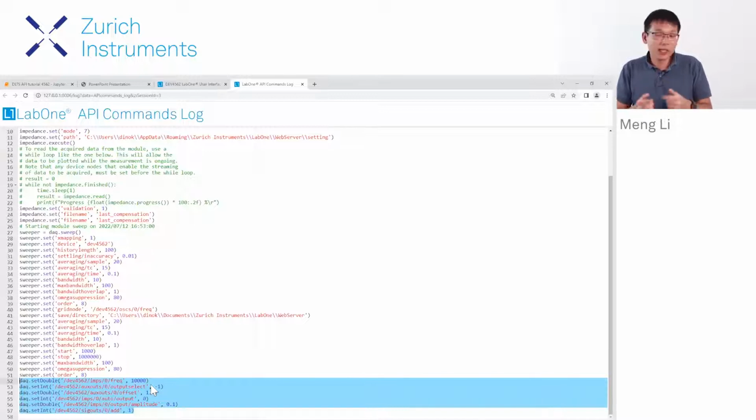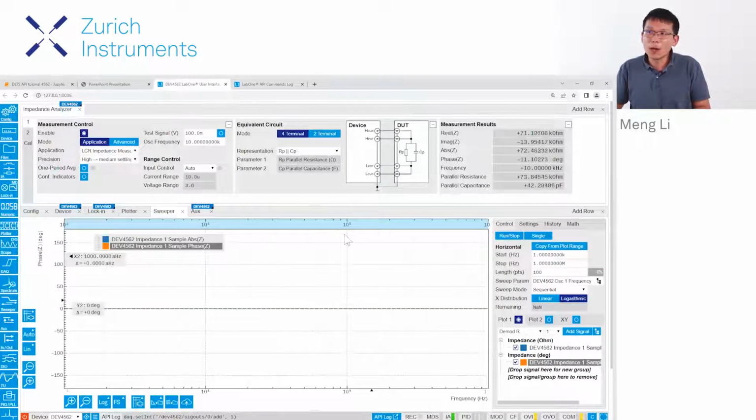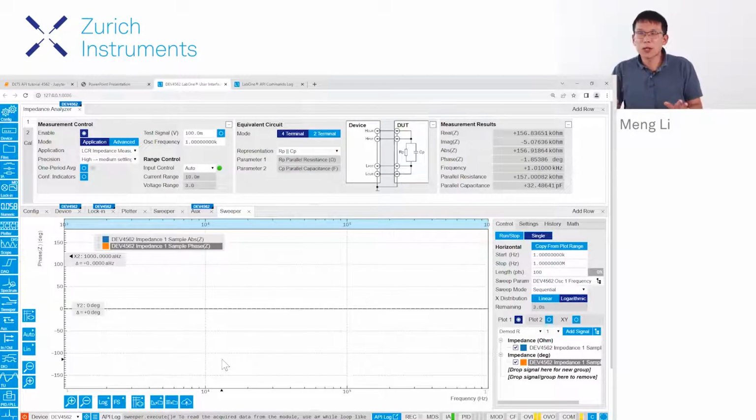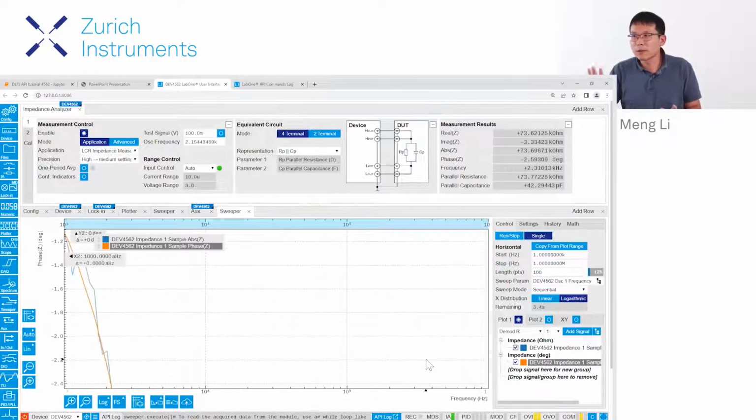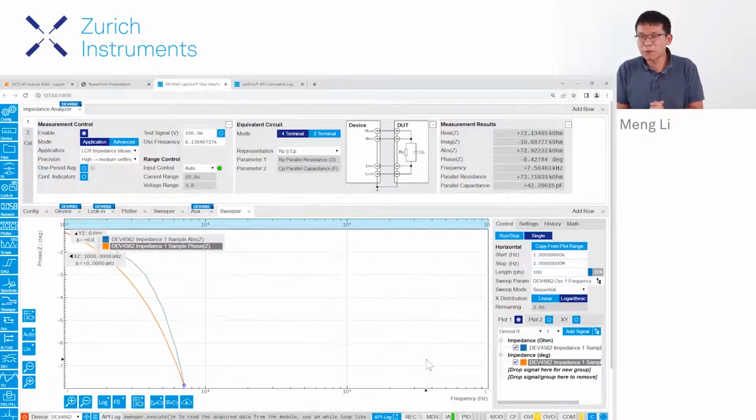But we don't have to duplicate ourselves, right? The things are already existing there, and we don't have to run them again in the Python Jupyter notebook. But at this moment, if we go back to the sweeper, let's open a new sweeper by dragging it to here. And then just run a quick sweep. Let's see how it looks. So the sweep will start by itself. And then after maybe just 1 or 2, actually 4 seconds, it will finish.